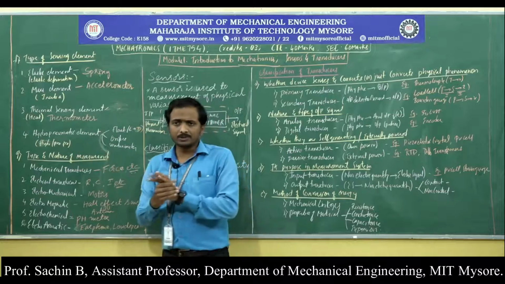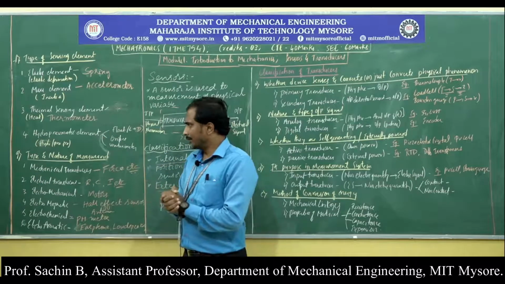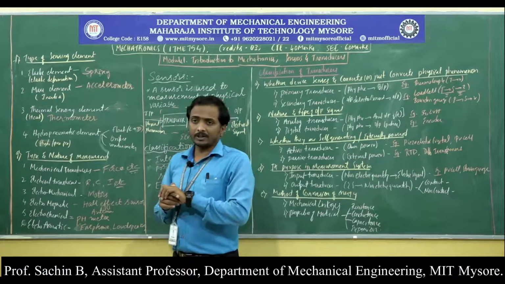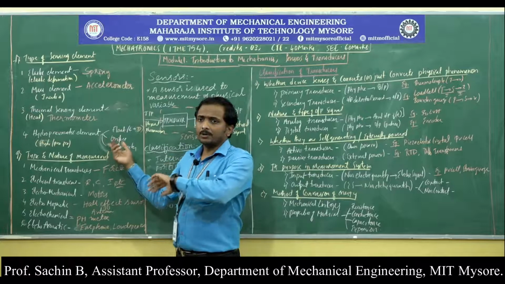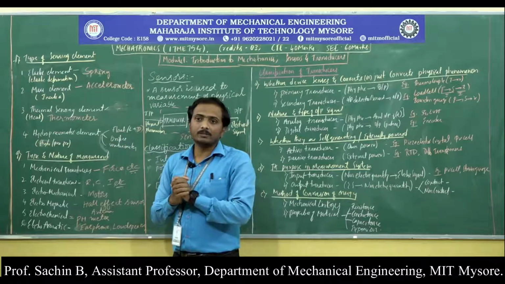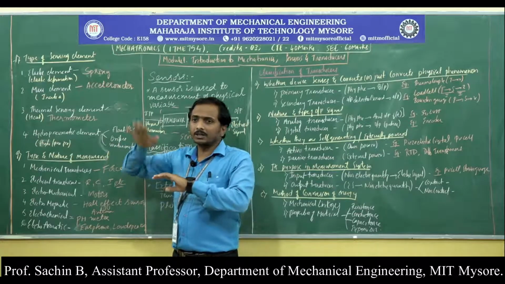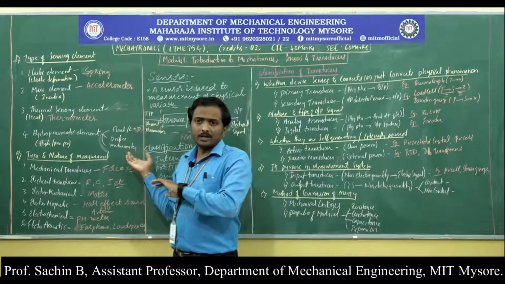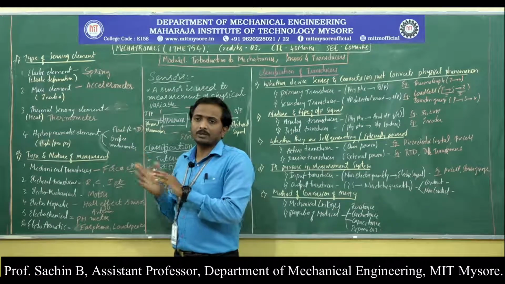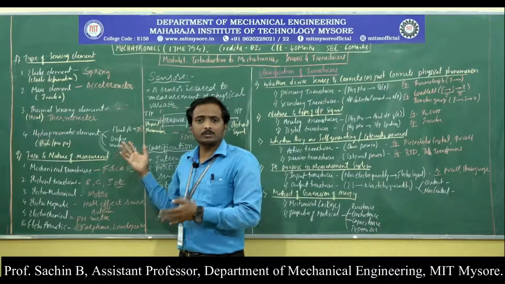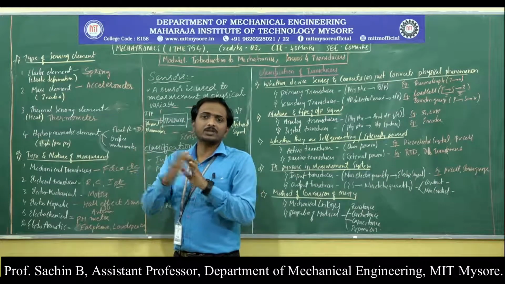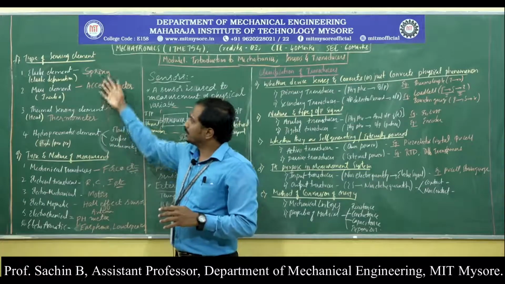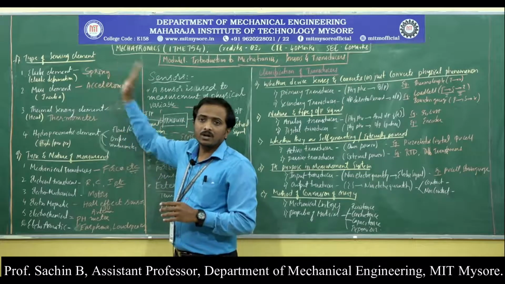The fourth one is the hydropneumatic element. In a hydropneumatic element, hydraulic pressure gets converted into pneumatic pressure. The float level is a very good example: the fluid level increases to the required level, due to which the float will react. Orifice and venturimeter are one more example. They work on the principle of changing velocity to pressure or pressure to velocity. This is the sixth classification of the transducer.